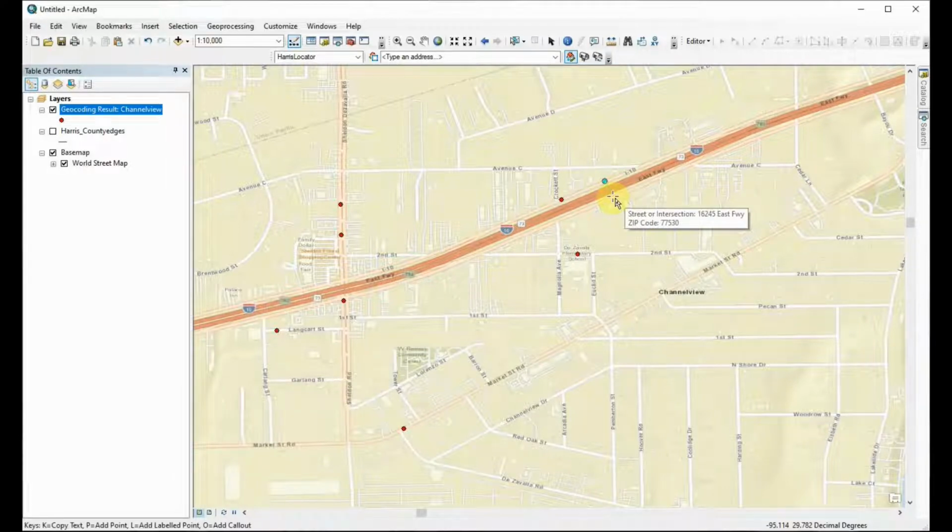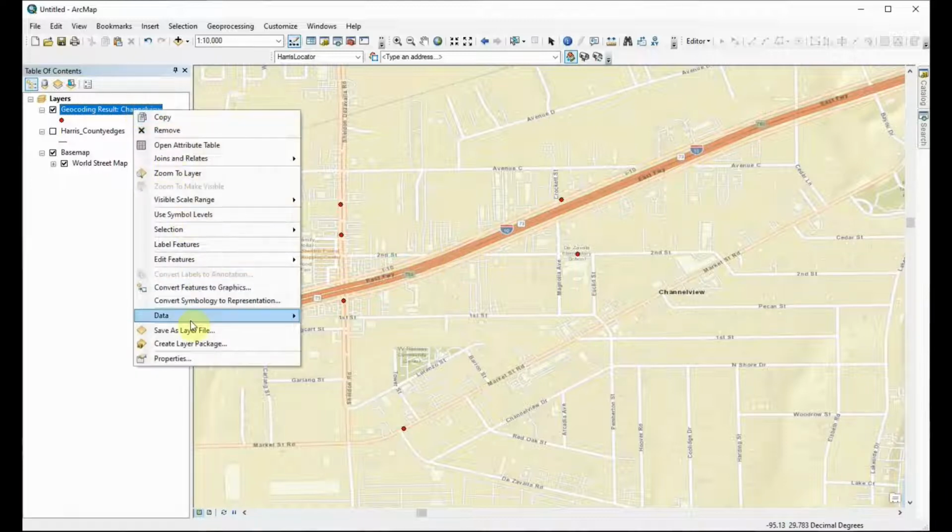For example, this one shows the address 16245 East Freeway. It doesn't say I-10. Anywhere along I-10, it doesn't say I-10, it says East Freeway. So that's how you know this is how it's supposed to be spelled and not I-10.